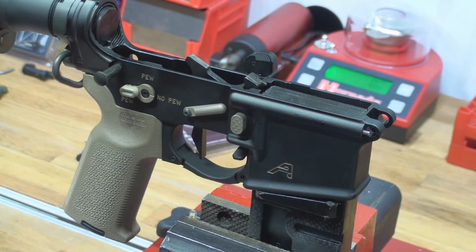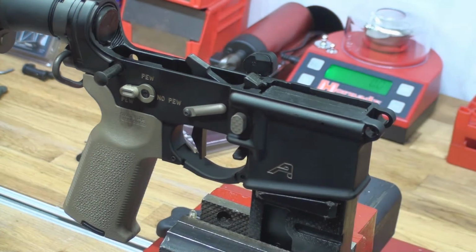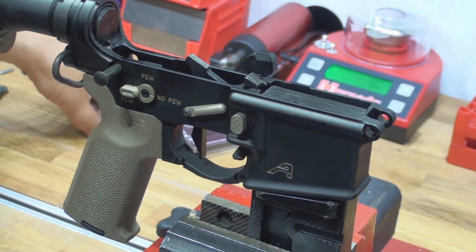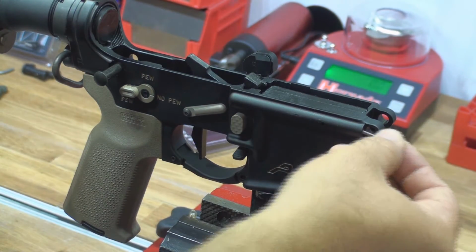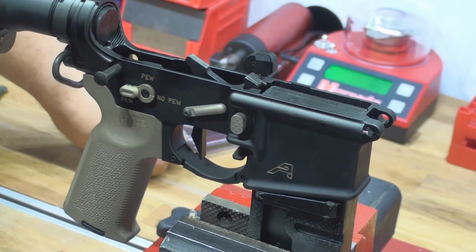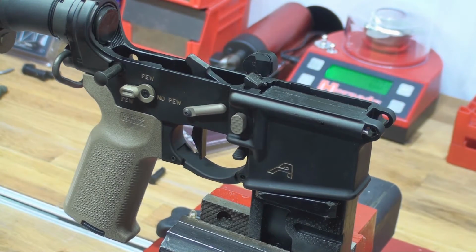Now the EPS set actually does come with a new spring and detents for your build, so that's a fun little upgrade for you in case yours are beaten up and worn out. So we're going to go ahead and grab our new spring, our detent and our pin.